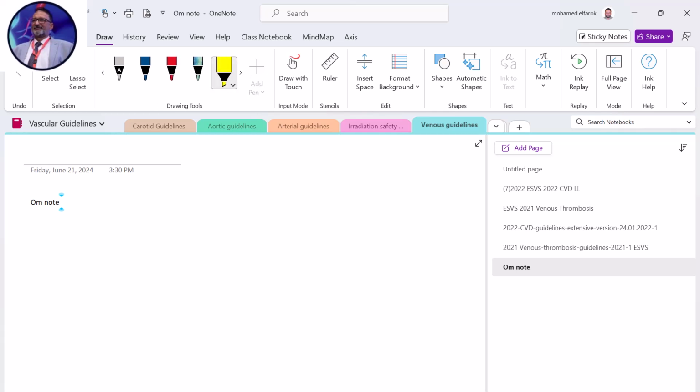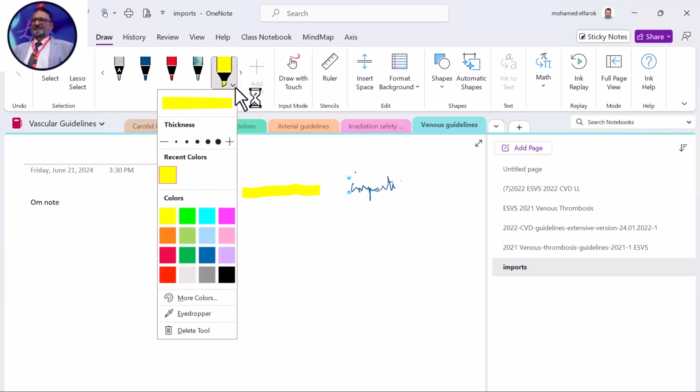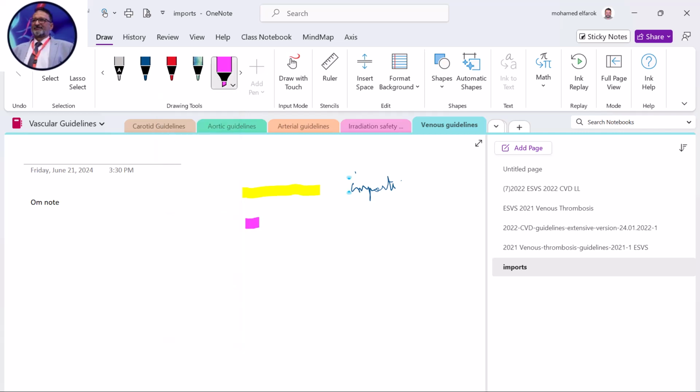I put a marking like this, and this mark is what is important. I put a highlight, and also I have another color, which I use for what I say is very important.